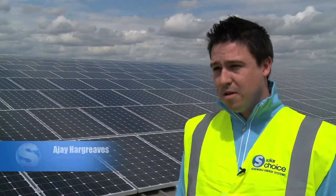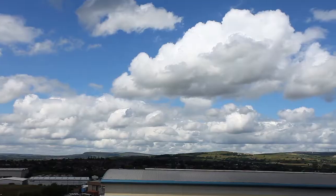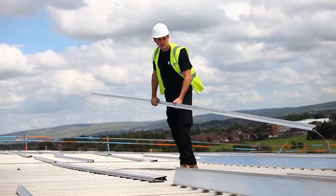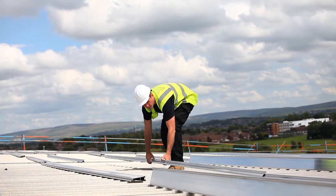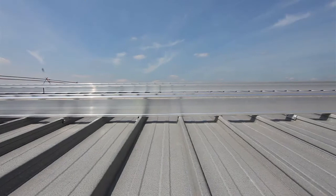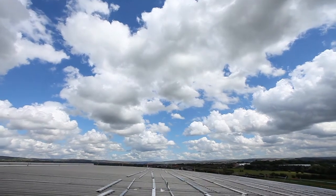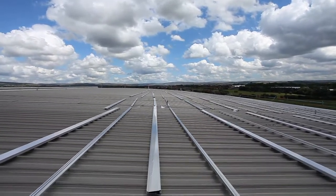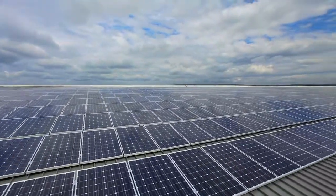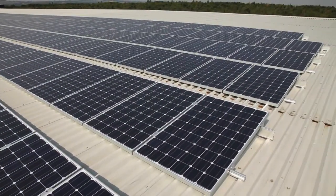They chose Solar Choice because we put a lot of time and effort and went quite a long way down the road together to explore the viability of not just this site but the group as a whole across all the 13 depots, and desktop studies were done on all of them to see which were the most viable sites, along with the test sites, so they were able to monitor that as well. They were also able to see our workmanship and see how clean and the kind of levels that we work to. And all those variables put together put us in good stead really, and in the end made us a worthy installer for Harry Yearsley.